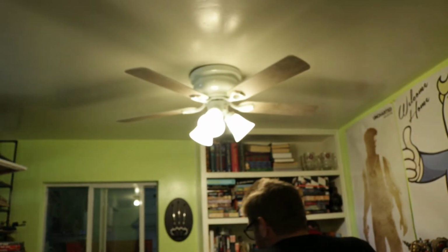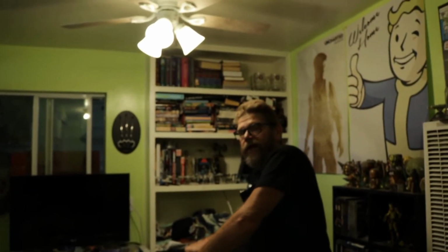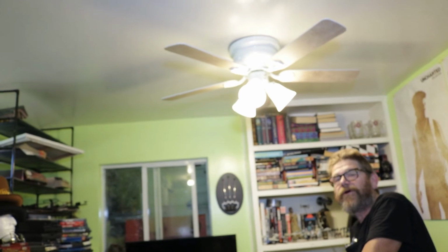Wow! Now, if I can change this fan without falling off a ladder, and it all works, you know, when you're working through your limits, and somebody, an electrician probably would have cost you, I don't know what they run now, $100 to come put this in. I did this for the price of the light, which was, like I said, $50 or $60. And now my son won't be complaining that he doesn't have a fan anymore in his bedroom.